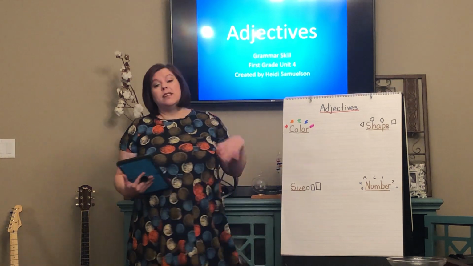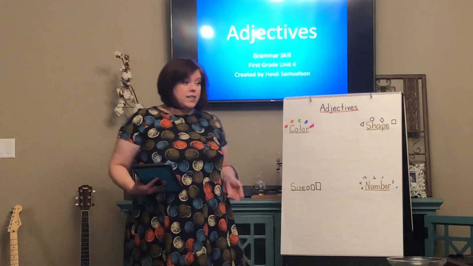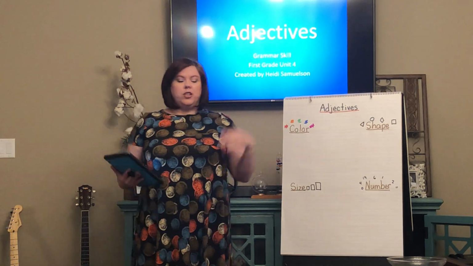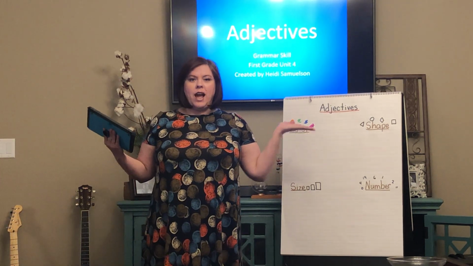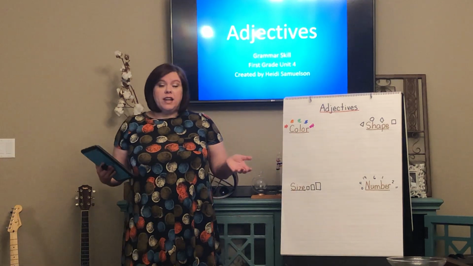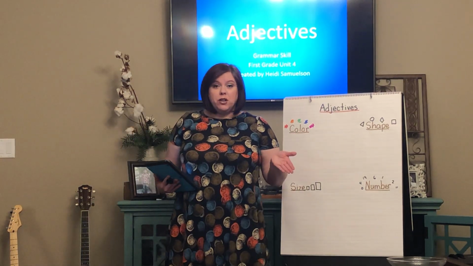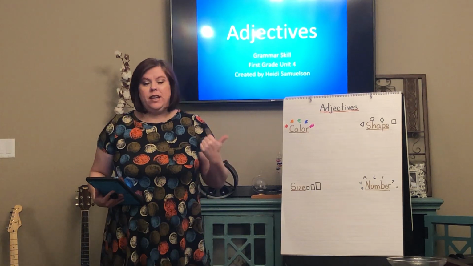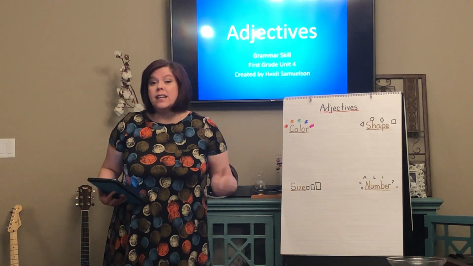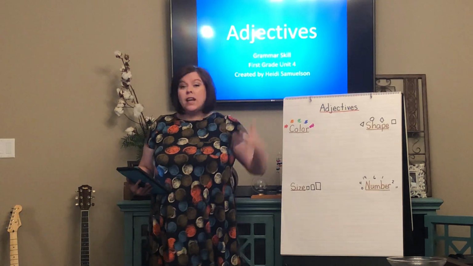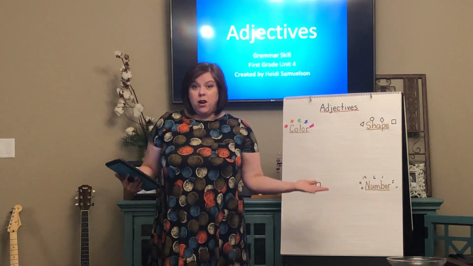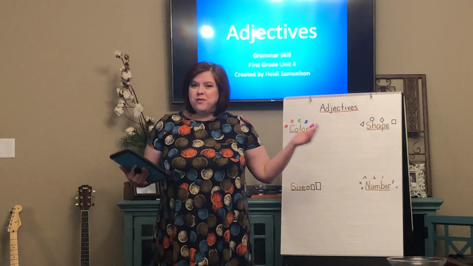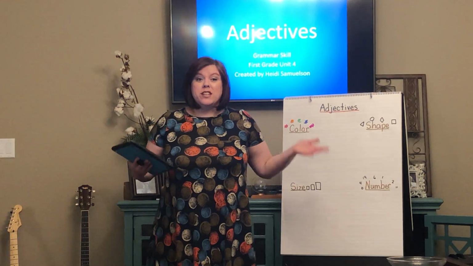But today's lesson is a language and a writing lesson, and it is about some words that we call adjectives. And you're probably thinking, Miss Hopper, what in the world are adjectives? We have not talked about adjectives yet, but we have talked about some other kinds of words that you do know, like nouns. Who remembers what a noun is? That's right. It's a person, a place, a thing, or an animal. And we've talked about verbs. Who remembers what a verb is? That's right. A verb is usually something that you can do.